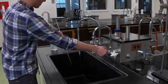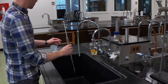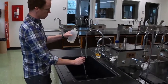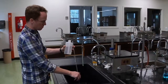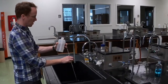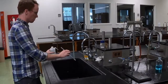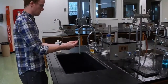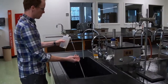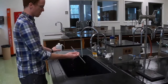Once you've rinsed all of the detergent away with the tap water, you now need to rinse away all of the tap water with distilled water. To do this, you can get your distilled water from one of the distilled water bottles that's on the bench top. You spray the distilled water into the burette or pipette until you've added roughly 1/10 of the volume of that glassware. Then you turn the glassware sideways and rotate, making sure to coat the entirety of the inside of the glassware, and then you drain. You should do 3 of these small distilled water rinses.